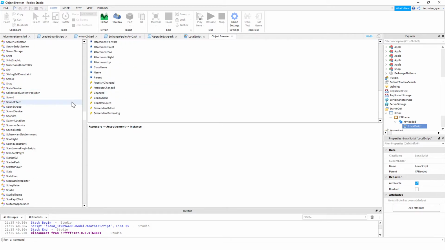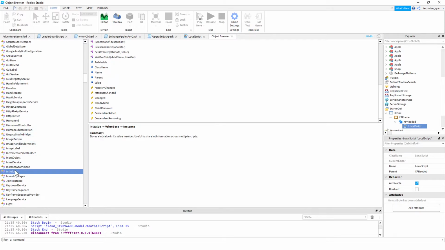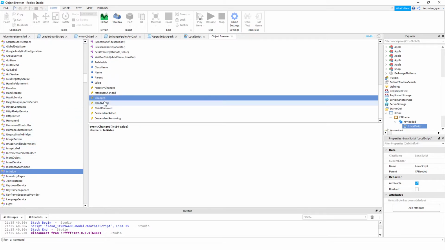You're looking for XP, which would be an IntValue. Just search for IntValue and scroll down a little bit more. Okay, there is a .Changed. That's just what I wanted to know.